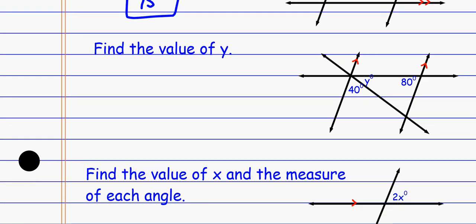If I look at something like this guy, it says find the value of y this time. Again, start looking at the relationship between these things. Maybe you would prefer to look at this and say, the parallel lines are these guys up here, so this is my transversal this time. This guy could also be a transversal, but I don't want to look at that one as the transversal for the moment. When we look at this guy right here, this entire angle and this entire angle are same side interior if I ignore that other line. So those two together are supplementary.